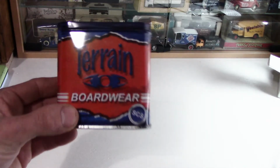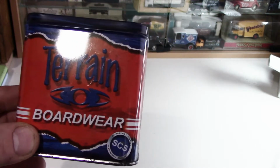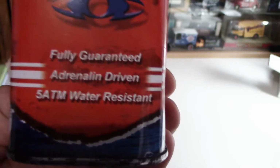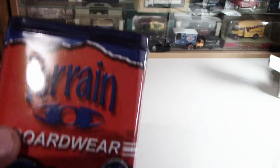Okay, so now let's move on to the next one, which I don't know a lot about. Terrain boardware. Now, a quick search on Google, other search engines are available. I think it's from about the 90s, and it's something to do with watches or sportswear, because it says fully guaranteed adrenaline driven, water resistant. Now that would fit with the watch thing, but it just seems a bit of a strange tin to have a watch in. Maybe it had some sort of soft foam that kept the watch in, and obviously the lid's missing, unfortunately, on top.